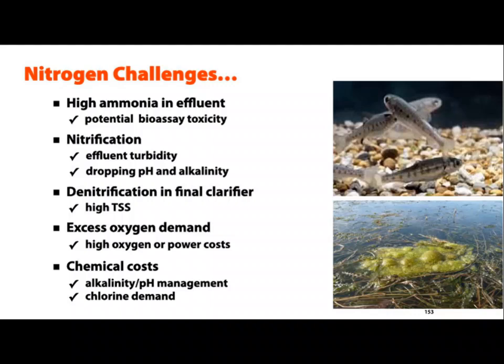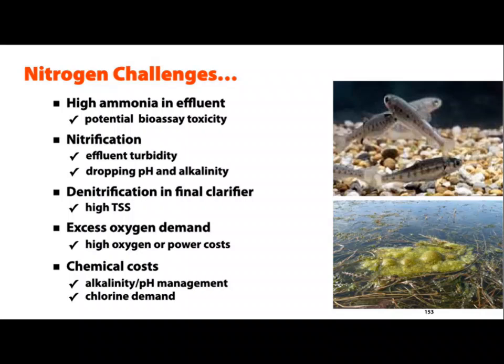The problem, of course, with nitrogen in the effluent is that it can cause toxicity to fish. And we're certainly familiar with the fact that nitrification and the resultant denitrification may cause some effluent turbidity if it depopulates. We've also experienced here at Cruise the dropping of pH and alkalinity, because nitrification is a big alkalinity consumer. I'll cover that in the morning when we take on nitrification. But the nitrogen challenges can be onerous.